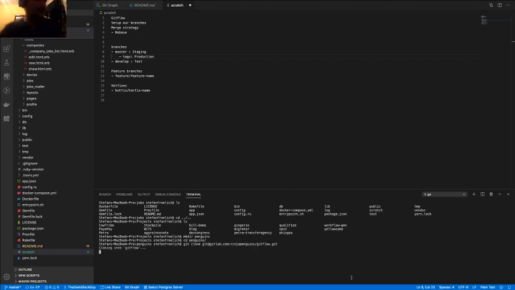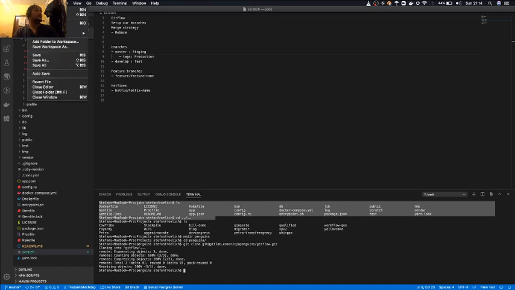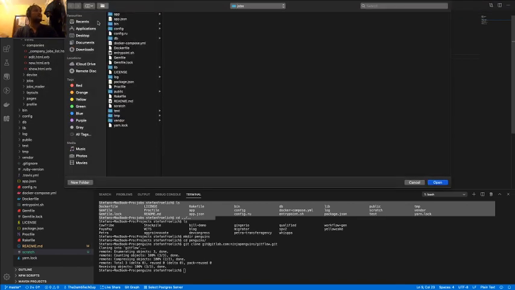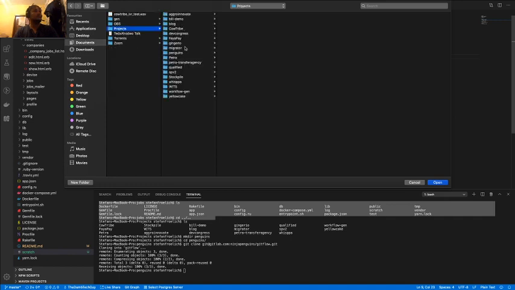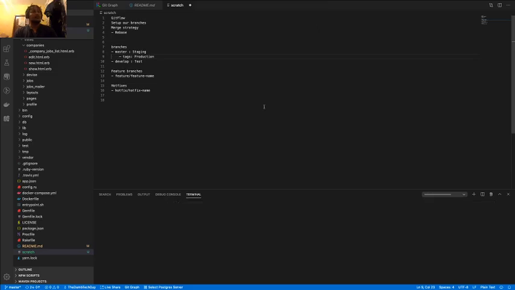So we clone our repository first, and then we're gonna start locally. Okay. There we go.